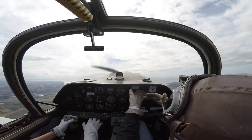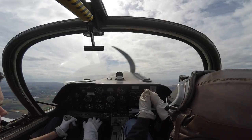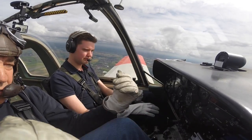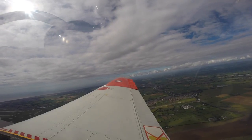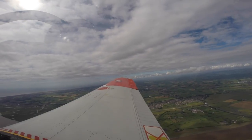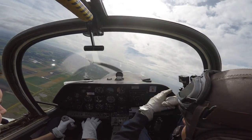So, if you get back to this, we just hit that buffet at the top. That happens, don't worry, just relax the back pressure very slightly, which you did, it will come straight off the buffet and then you can gently reapply. That's just the wing telling you, you can't have any more lift, that's all you're going to get. The buffet is just, as you know, the air breaking away from the wing, because you're demanding lift from it, and it isn't going to give you any more.